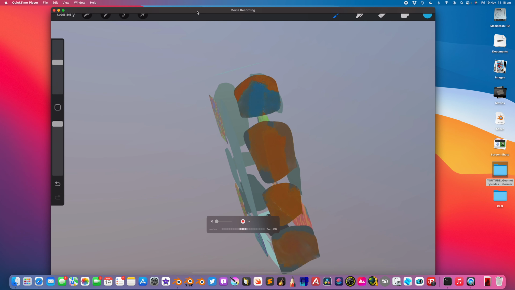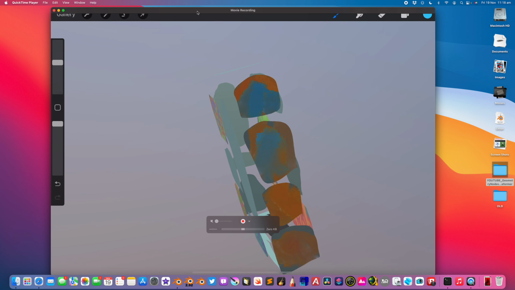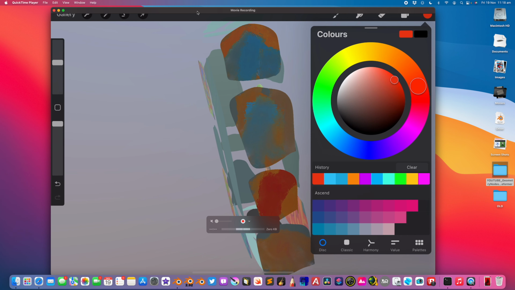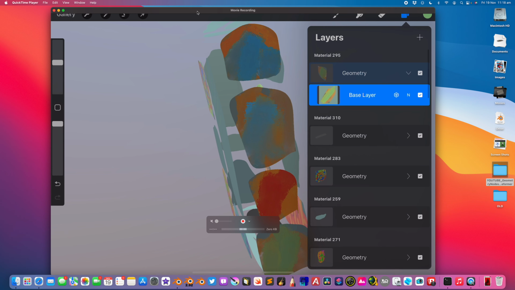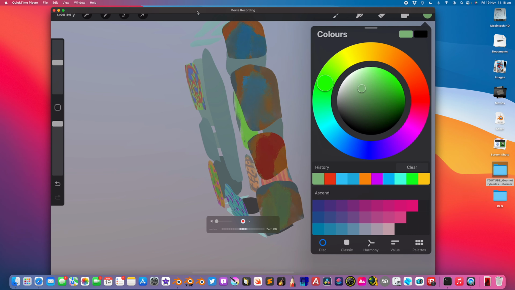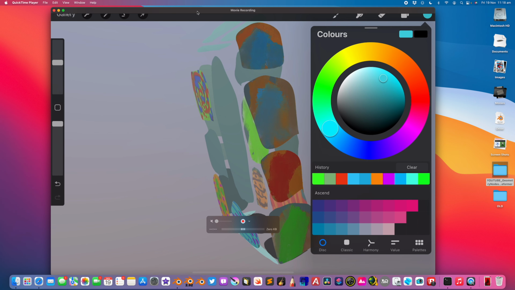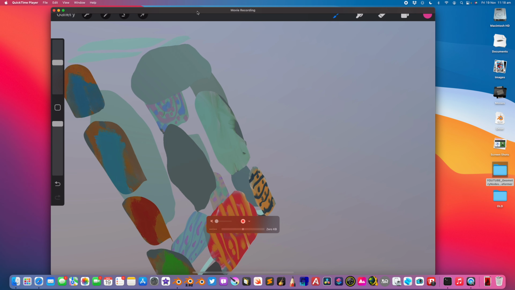One thing I want to tell you: when the model from the Penzil app is converted into USDZ, into this 3D mesh that you can work on inside Procreate, you get separate shapes. I wish there was a quick way to merge all of this geometry, maybe in the future. For now, the only way is to send it to Blender, merge everything, and then do the UV once again.